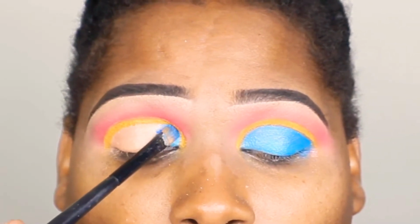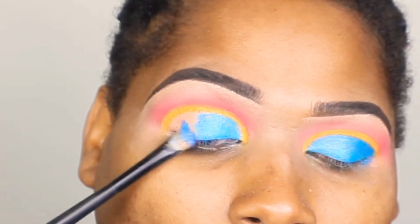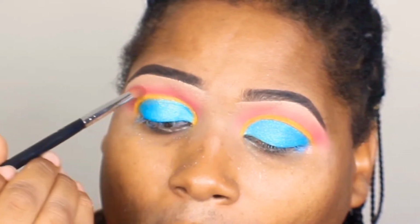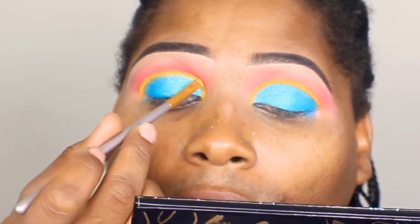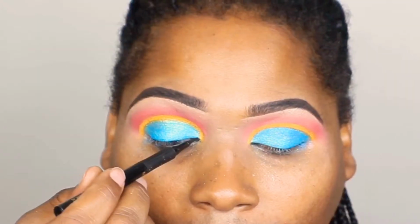I really wanted the shimmer to be a little bit more metallic and liquid looking, just like the ocean. Y'all know how it is. And I packed it on with a flat concealer brush, something that is pretty easy to use and keep everything in place and precise. And the brush I'm using to detail the yellow to keep it all clean is a brush I've had for years.